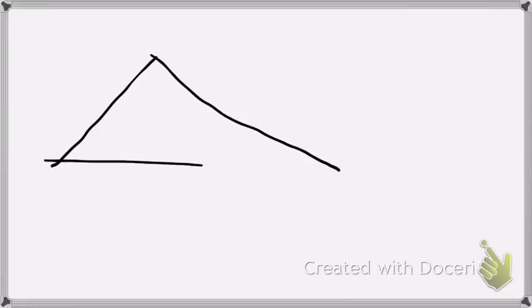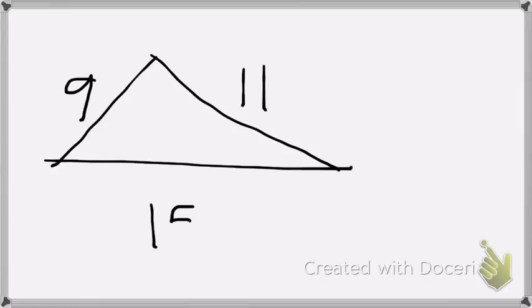So now if we look at another triangle, let's say that this side is 9, and then we're going to say that this side over here is a little bit longer, so we're going to make it 11. We're going to say that this side is 15, and then we'll throw in the height is probably 7 or so. So we are not going to multiply our 15 by our 9 because we know that that 9 is not our height. This 7 is our height.